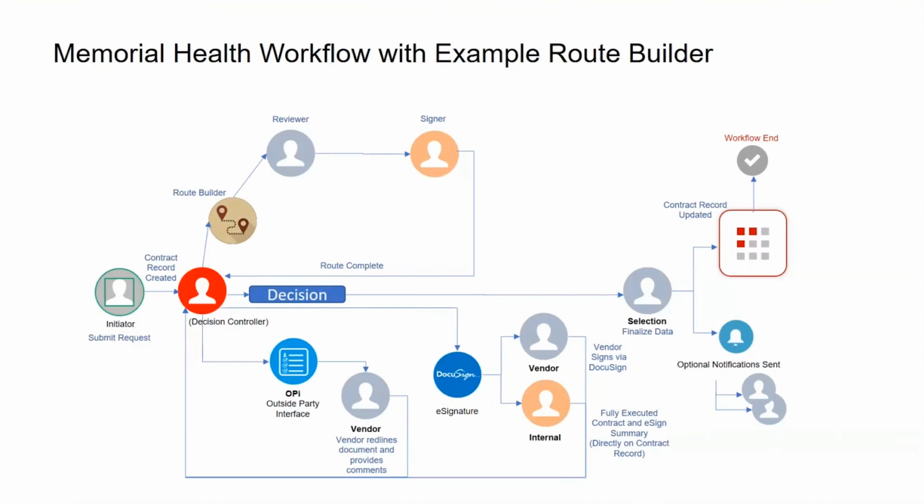On the very far left, for those of you who will submit contract requests, this workflow is used for all requests, whether it's supply chain, managed care, whatever. You will key in that information. From the start menu, you'll get fields, you'll key all that information in, and that process is done. It'll then be assigned a contract record number in the system, so the contract record is created, and it is routed to what we call a decision controller.